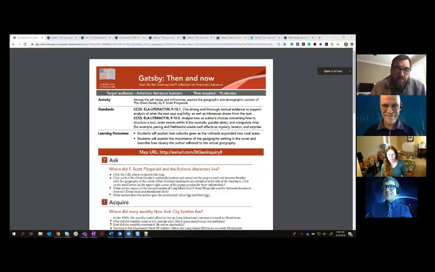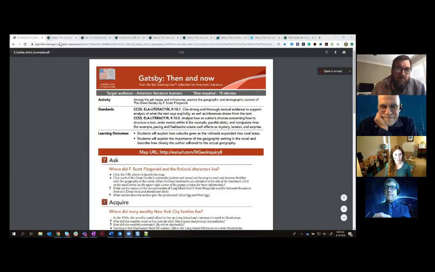Now, we've already seen a bunch of ways you can take your map and turn it into an app. And my background was in our field apps team. And one of the things that's great about that is these focused apps, right? Like Charlie has been talking about, like Joseph was saying, we don't need necessarily every button that the map viewer is presenting. So what we want to do is create the experience we want. Now, you may notice I have a GeoInquiry here on the screen. This is the Gatsby one, which you've seen in an earlier episode. And I have the map open as well.